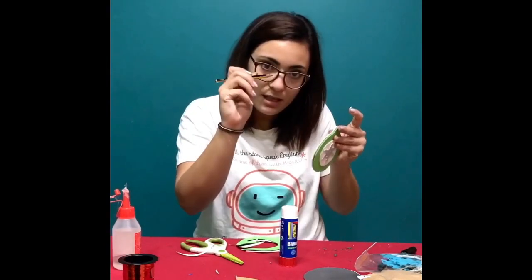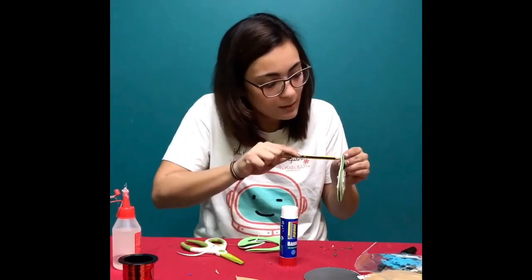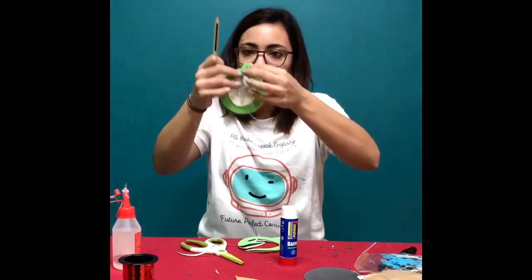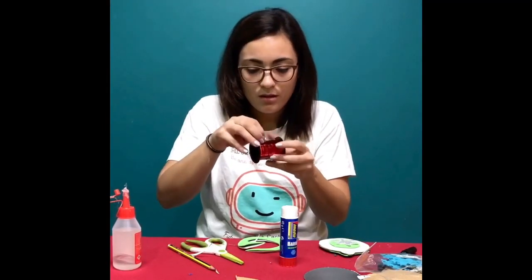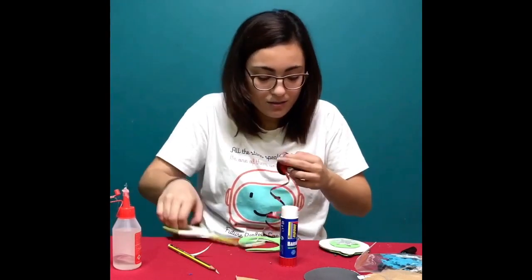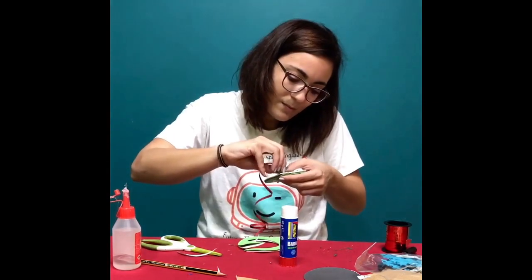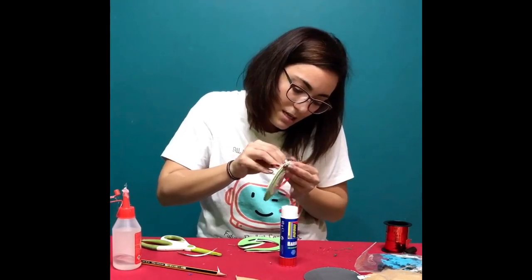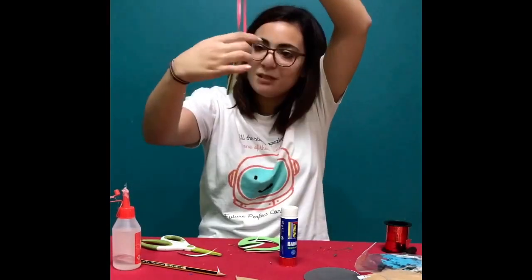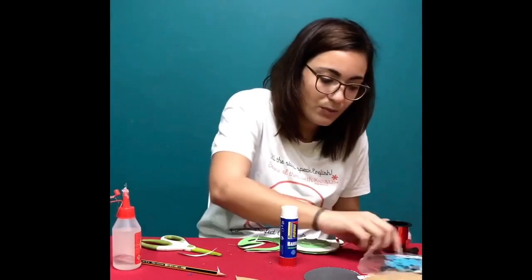Now the final step. We are going to take a pencil and we are going to make a hole. But be careful, if you can't, ask mommy and daddy for help. Put it like this, deeper and deeper. And look, I have a hole. In this hole, I'm going to put some rope to hang it. Fantastic. I'm going to put it through the hole, and then we have it, a Christmas ball decoration. If you want, you can draw something on it, for example, like this.